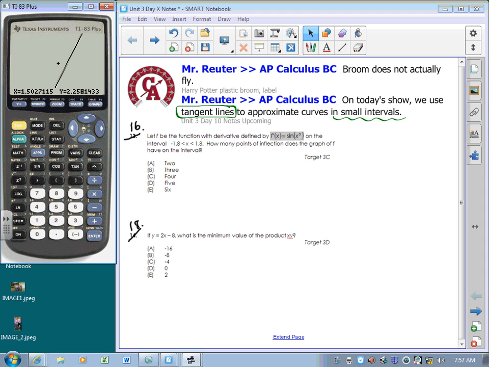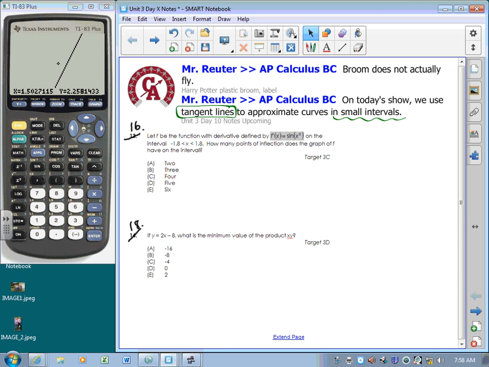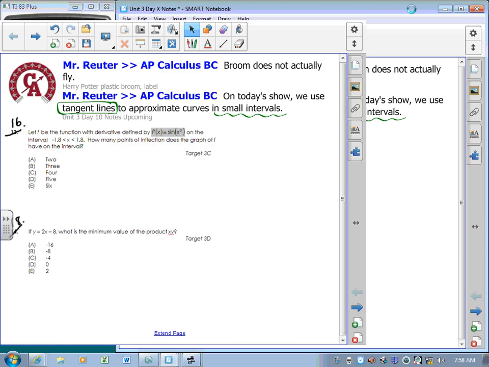And so what we do in this lesson is we use the equation of a tangent line to approximate a curve in a small interval. That's the idea. Oh, if you want to sound smart at math parties, this whole property over here is called the idea of local linearity: the idea that if you stare really close at something that's curvy, it's not really curvy, it's straight.